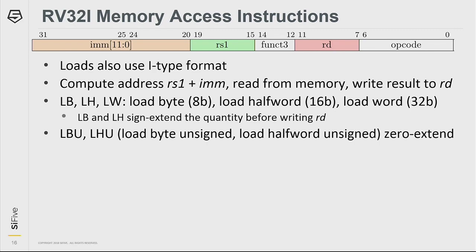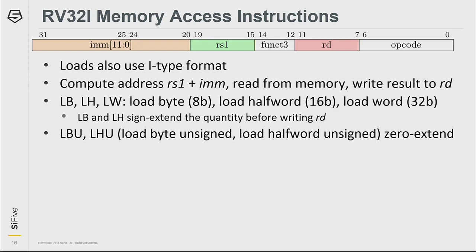You also need to get stuff into and out of these registers to be able to do anything interesting. So RV32I defines some loads and some stores. There's 5 load instructions, 3 for each of the exponentially increasing data type sizes between 8 bits and 32 bits: load byte, load half word, and load word. The ones that are smaller than 32 bits sign extend their results. So you always write the entire register. There's no partial register updates here, even when you're operating in quantities that are smaller than the size of a register. There's also unsigned variants of the byte and half word loads. So when you're operating on unsigned data types, you can avoid having extra operations after loading the thing in.